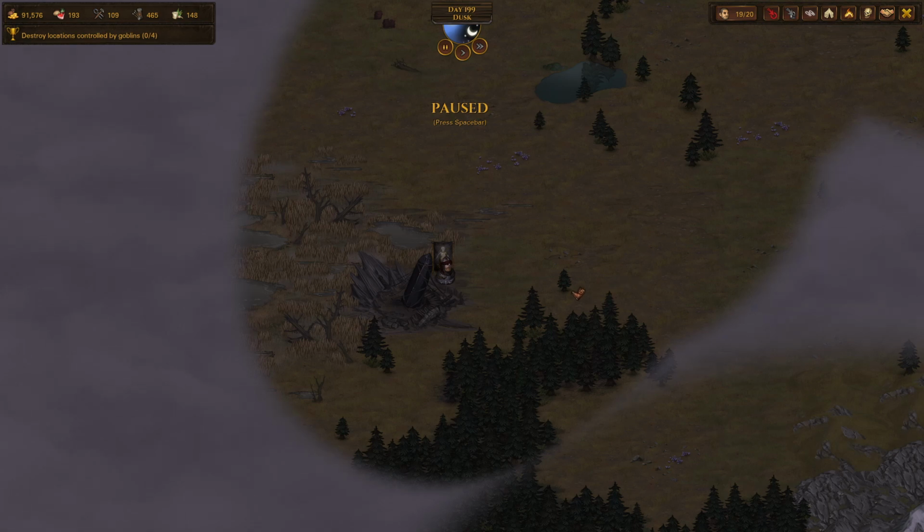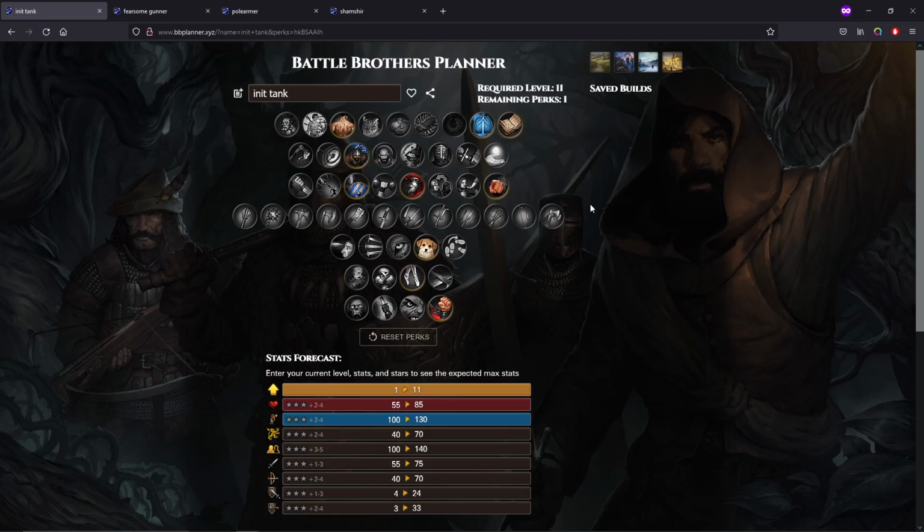So let's take a look at how I built these dudes here. Taking a look at the initiative tank build right here, we see we have one little flex perk right now. This is a very perk-hungry build, the initiative tank, because normally, if you look at a nimble tank, you don't need dodge.